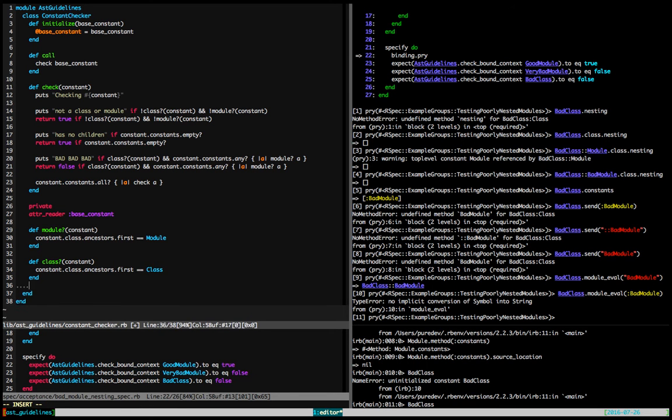So def all constants, let's just say all children of a constant is equal to constant.constants.map. Module eval C. Right.